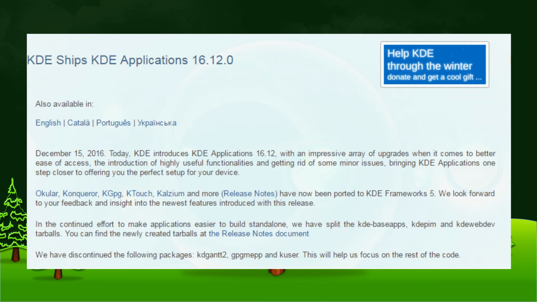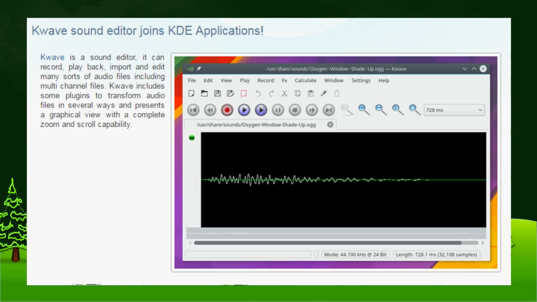There's been an update of the KDE applications, and it also includes a new sound editor named KWave. I need to take a look through these and perhaps I'll do some reviews about KDE applications that I have found useful in the new year. It looks like KWave will be an alternative to Audacity. Not sure it has all the same features of Audacity, but hey, I might give it a go.